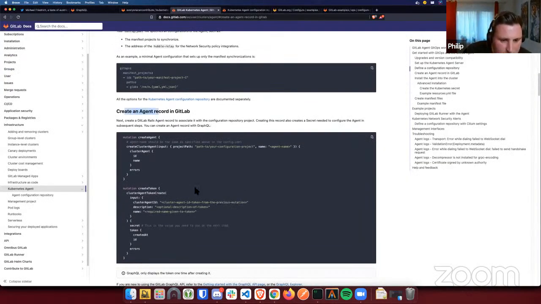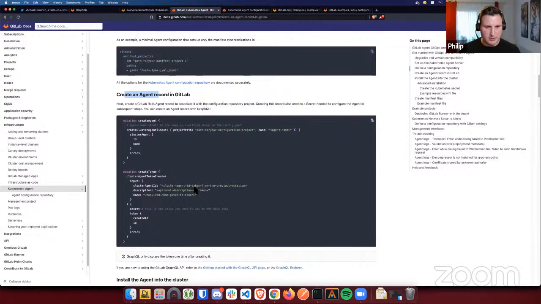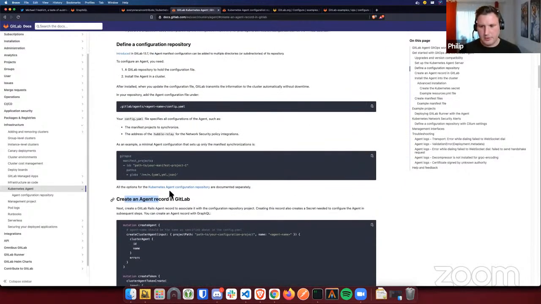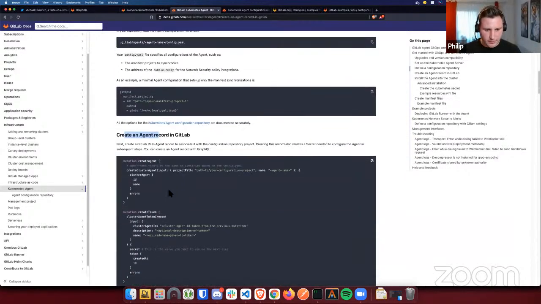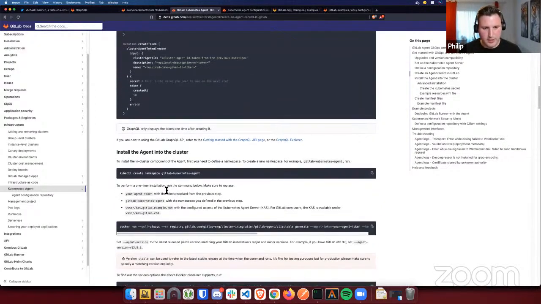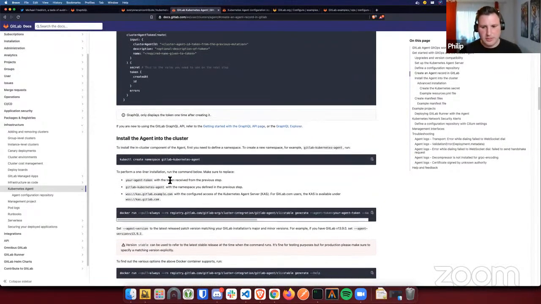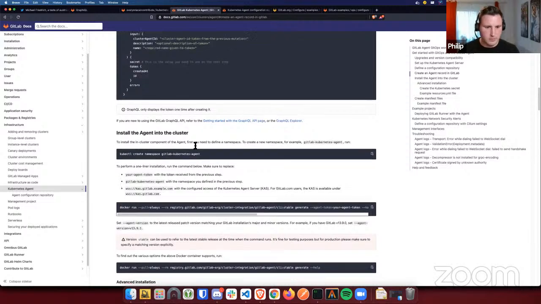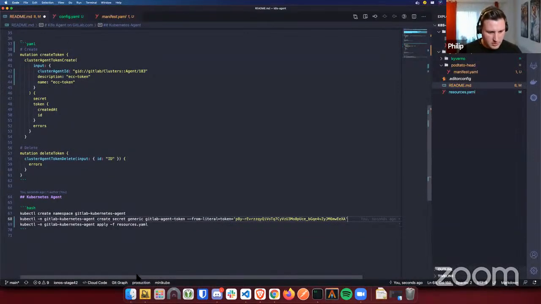So create an agent record in GitLab. This is done from our side. We still have the config open. This we will do a little bit later in this step. And now we can install our agent to the cluster, basically. Or we could start with the config. I don't know. Yeah, but let's install the agent first, and then let's see if we have a connection. And then if there is nothing to apply, we should see some logs, or I don't know. Yeah. I also prepared a little bit because I did not like the default name.